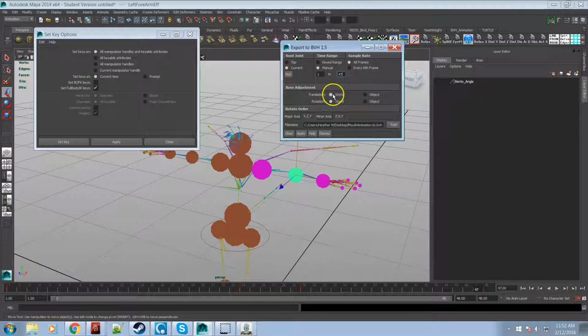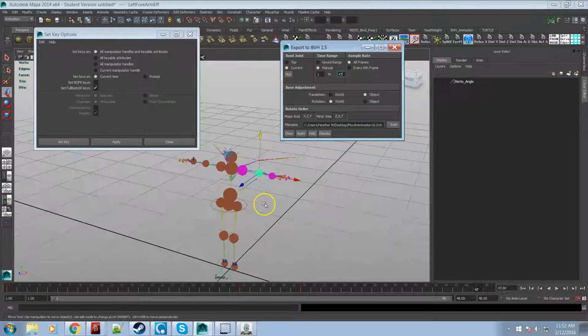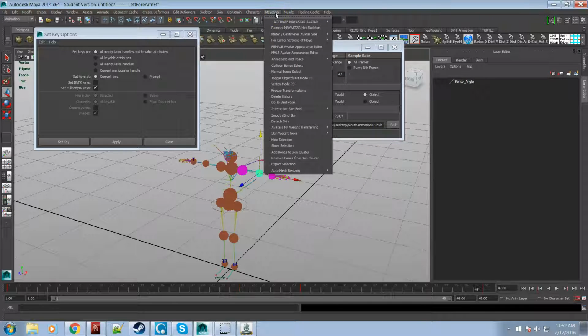If you change this from world to object, then on the other versions of animate in MayaStar, there's a little controller down here with little arrows.